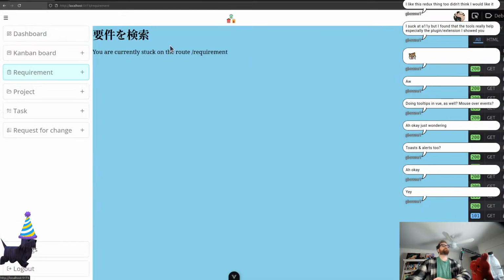I'm going to bump that off to the right. So yeah, I'll need to figure out how we deal with the translations. How we will tell the system that the user is English or Japanese or something like that.